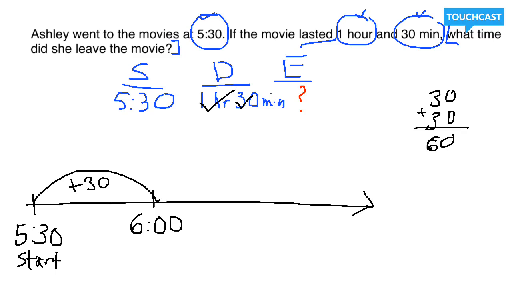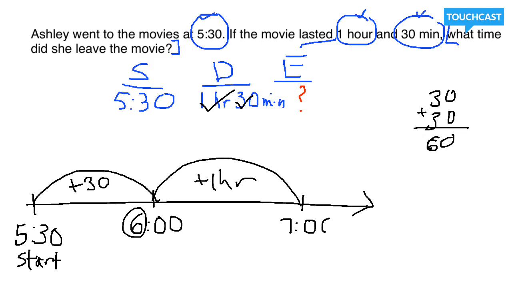Now, I'm going to add 1 hour. 1 hour is pretty easy to add. All you have to do is change the hour. So 6 o'clock plus 1 hour would just be 7 o'clock. We're just moving forward in time 1 hour. 7 o'clock. All right. So we've added 1 hour and 30 minutes. So our end time, I'm going to circle it in red, is 7 o'clock. Make sure that whatever work I've shown, you have shown as well. Nice job.